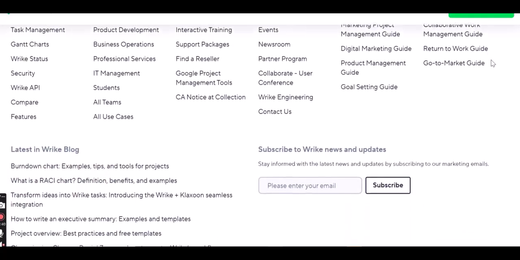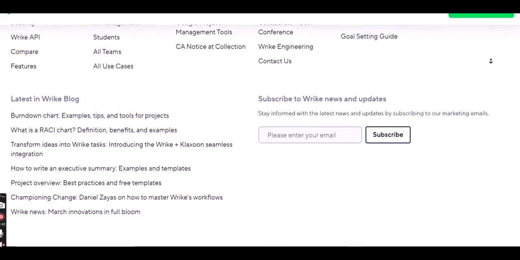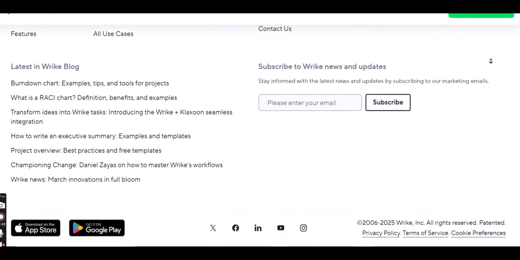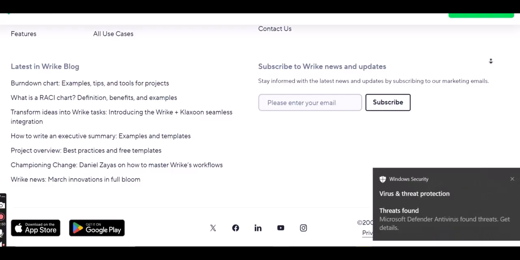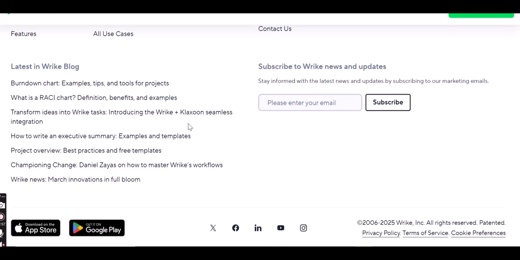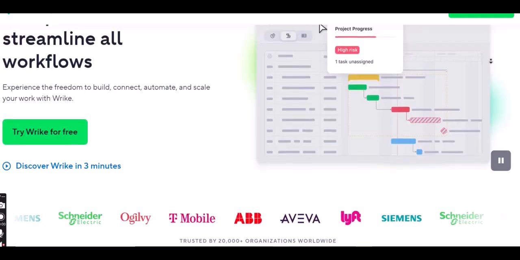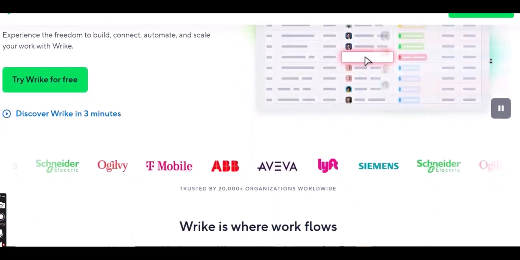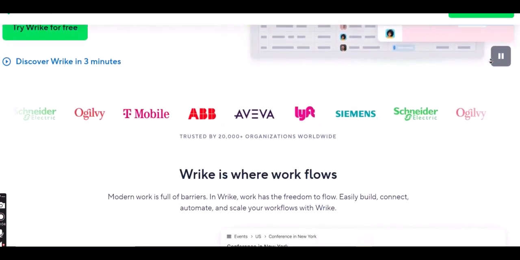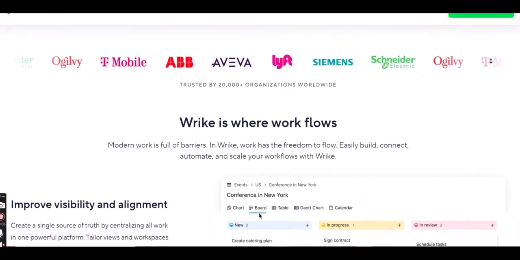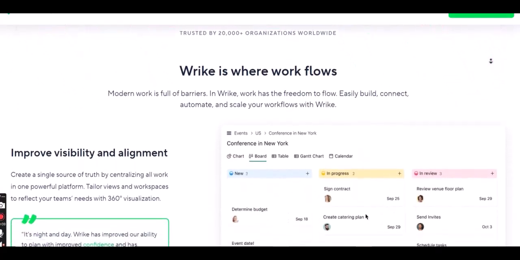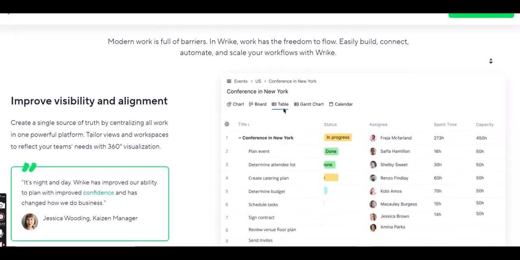Multiple views for clarity. Different students and projects benefit from different ways of visualizing work. Wrike's free plan offers Table View, a spreadsheet-like view that's excellent for seeing all tasks in a list format, sorting by due date, assignee, or status. Board View, Kanban, ideal for visualizing workflow, allowing you to move tasks through columns representing different stages, for example, to do, in progress, under review, complete. This is particularly useful for Agile-style group projects.